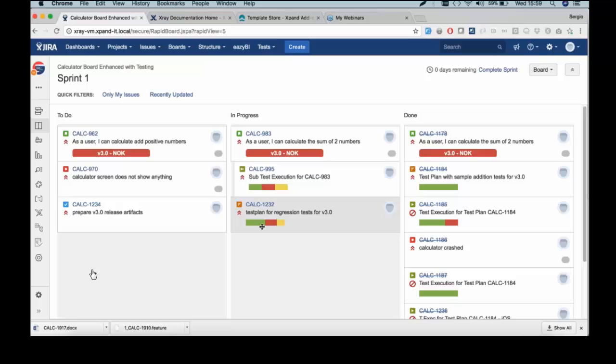This is quite nice because you are basically bringing QA into the actual development process. So everyone that is working in the context of the sprint, developers, testers, or even managers, can have a clear understanding of what is passing in the current sprint just by looking at it. So you don't need to go to any additional reports for that.